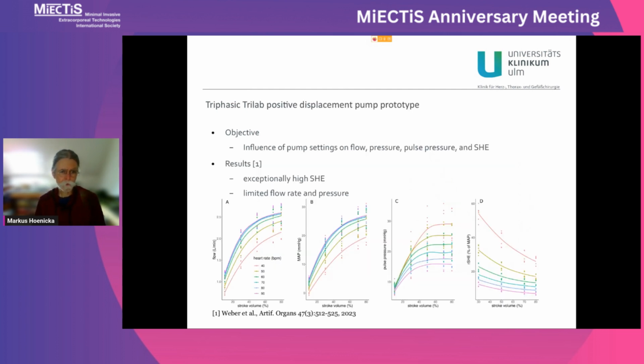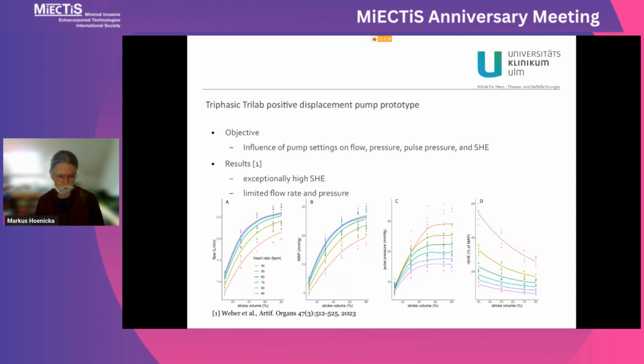Next, we ran a couple of experiments with this pump prototype, which was provided by the Triphasic company from Australia. This is a positive displacement pump, an entirely different principle compared to these DP3 pumps. And we ran a complete characterization of this pump, but I will show only one set of experiments to show you the principle. The stroke volume on the x-axis is comparable to the RPM setting of a DP3 pump.